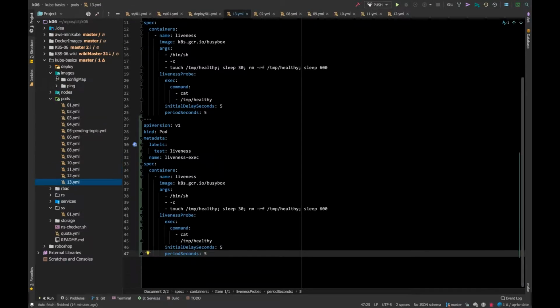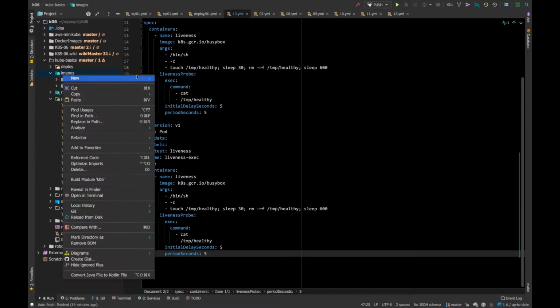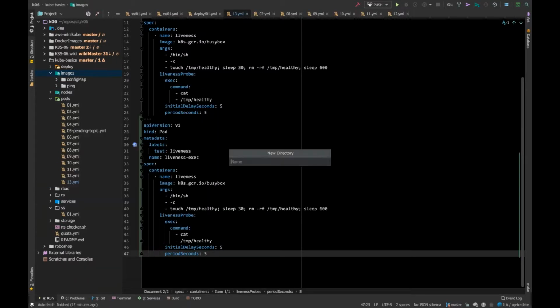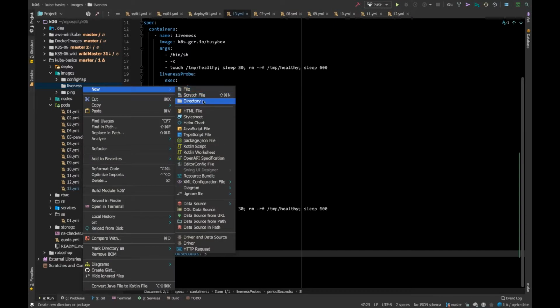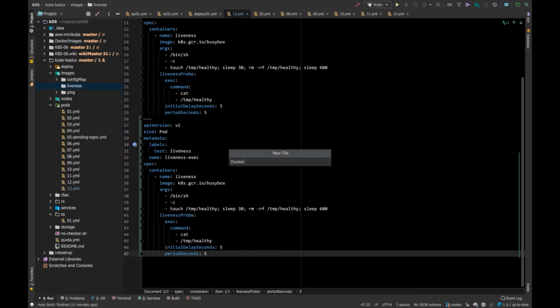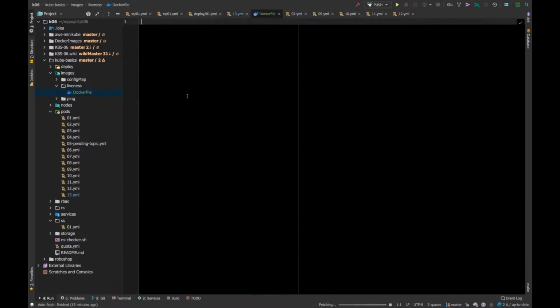I can go for some image first, directory. So liveness, right? Okay, so here a new file, Dockerfile.